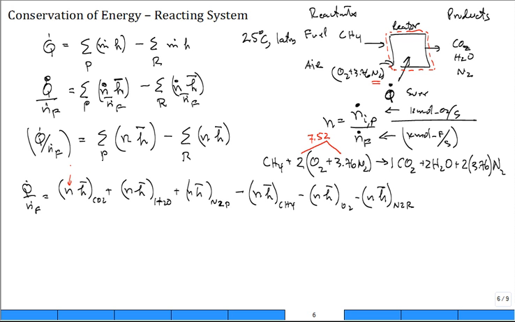All right? Okay, now these N's, you can get these N's right now. That's a 1, isn't it, in front of the CO2? What is the N in front of the H2O? 2. What is it in front of the nitrogen in the products? 7.52, which is the same as the nitrogen in the reactant, 7.52. The amount of nitrogen, it doesn't pair up with anything and change, like oxygen goes to CO2 and water, and it stays N2. It doesn't really react, it just goes along. And then this is 1, and this is 2. Do you see all the N's?